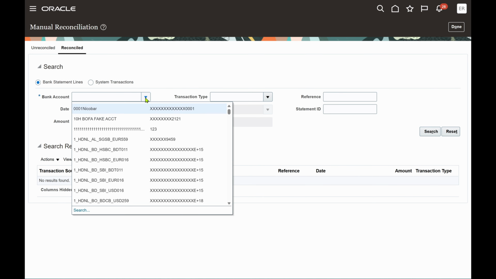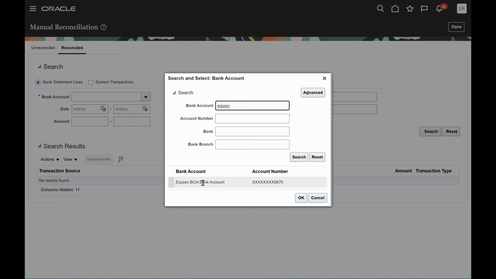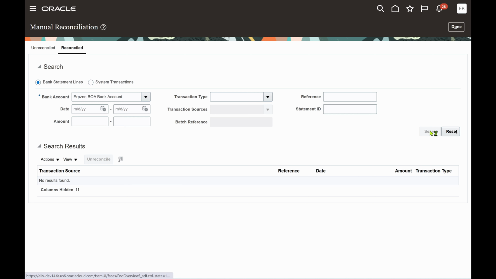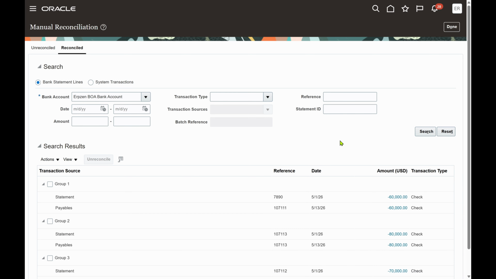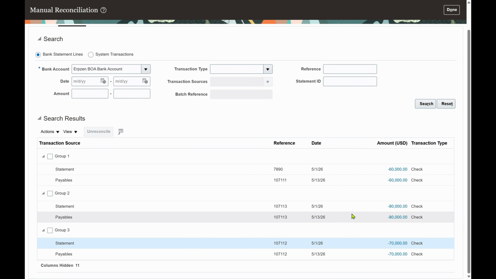Search with your bank account, ERPZEN bank account. Now click on OK. Hit search. Now you can see these are the two transactions which we have entered and reconciled.